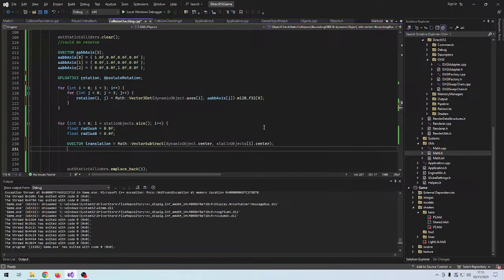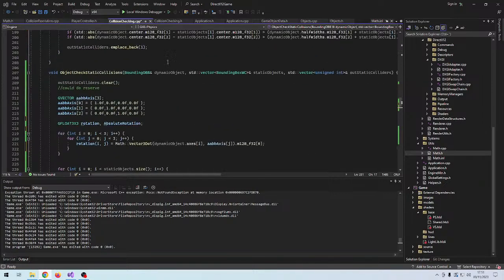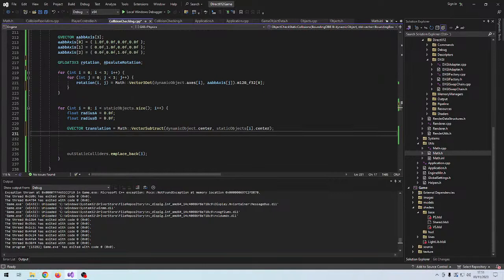And then we have to change the translation of these objects into the space of the OBB as stated before.